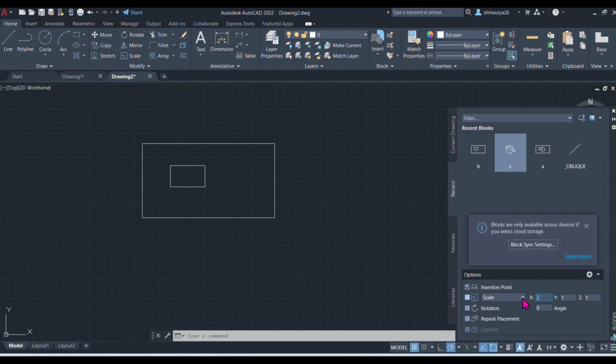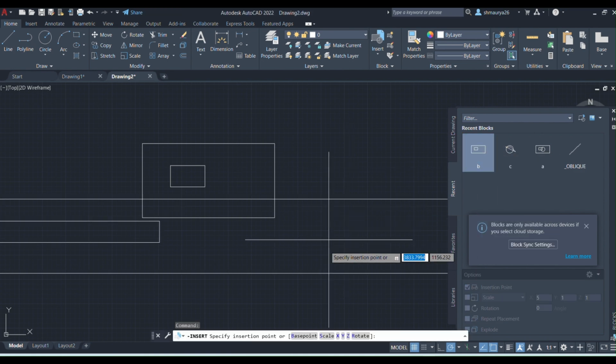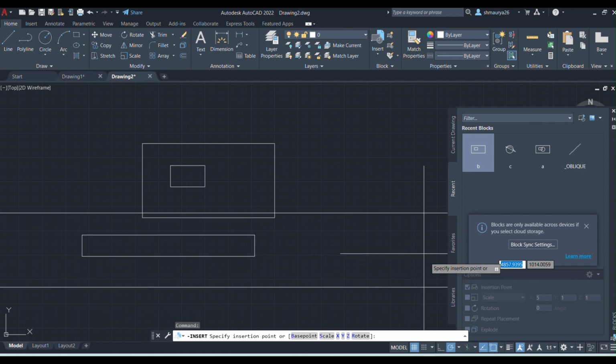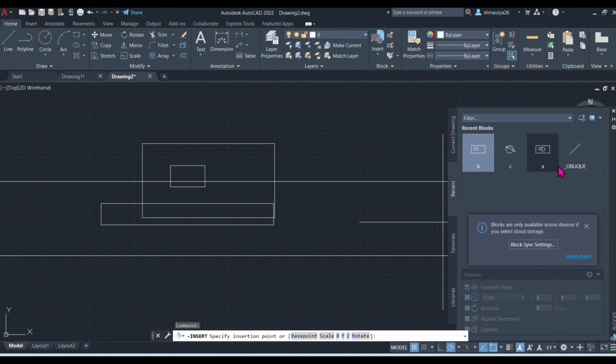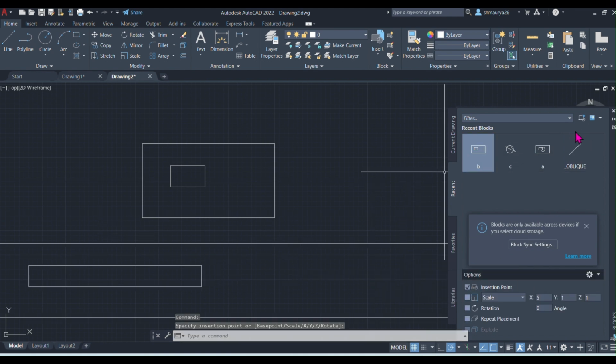Now let me show you. I just wanted to scale it 5 times in x direction, and I didn't want to change the y direction, right? So I will bring this drawing in, and you can see I scaled it 5 times in x direction. Let me put it here.